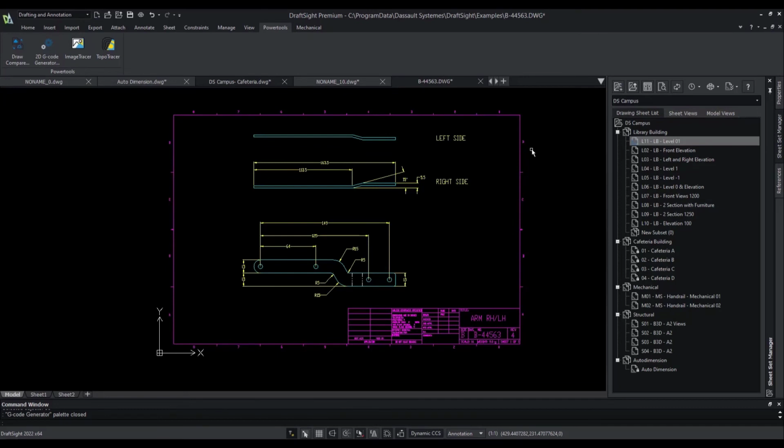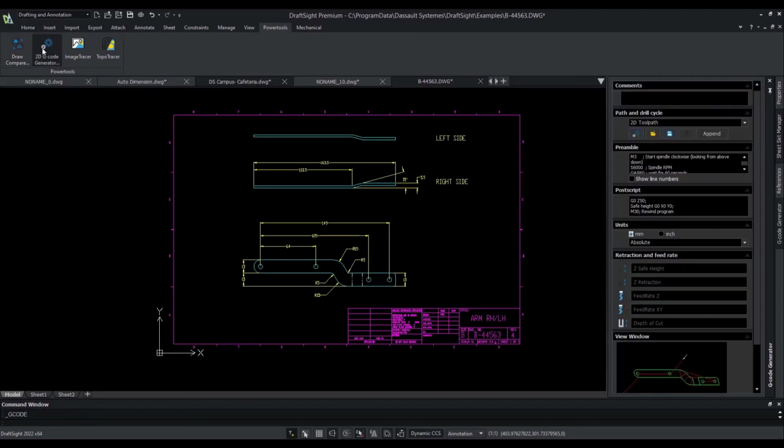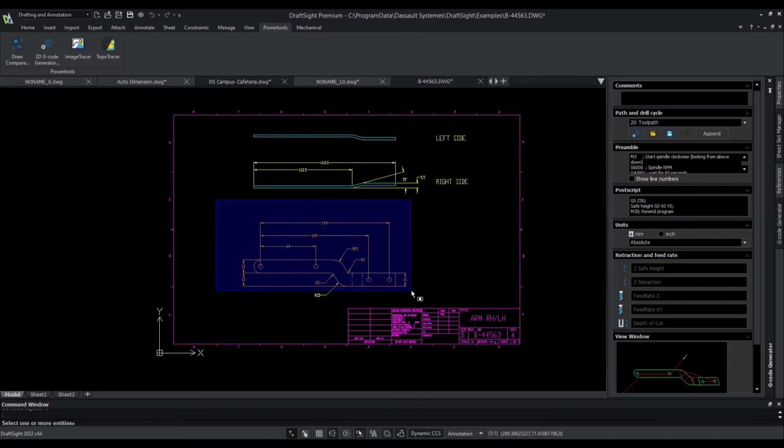The G-code generator lets you convert DXF data to G-code so that you can send the data to a computer numerical control machine. The G-code generator can process points, lines, arcs and circles.